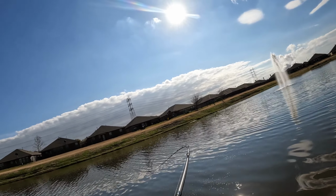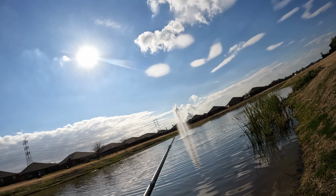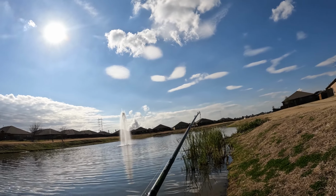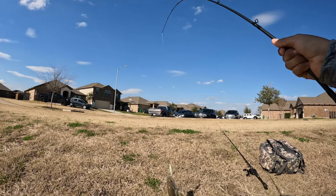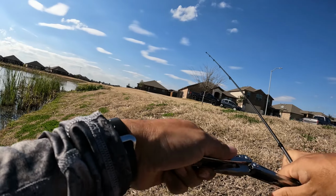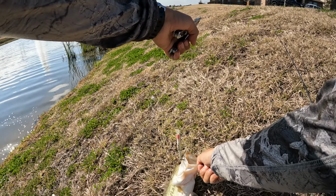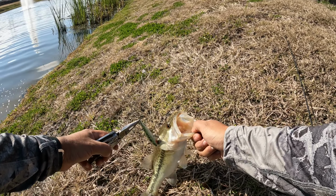There we go. We got one. I'm hoping he stays pinned. Oh, we got him. Finally. Tough fishing out here, man. We'll figure it out. They want the jerk bait. Let's see if I can get this hook out of him. Swipe at it. There we go.